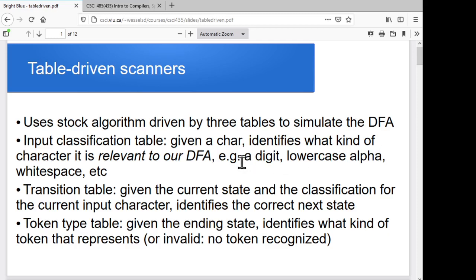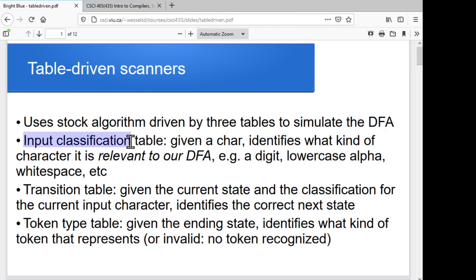So the three tables that we're going to use in this are, one, to classify the different input characters that we can see. So for any programming language, there's going to be different sets of characters that are relevant in different situations. So our identifiers might be lowercase alphabetic, or purely alphabetic, or alphabetic plus underscores and whatnot.